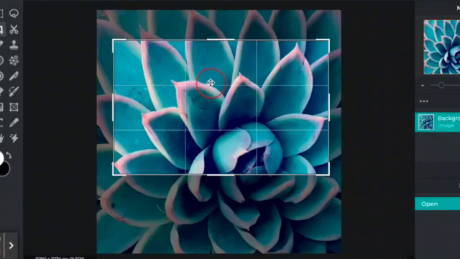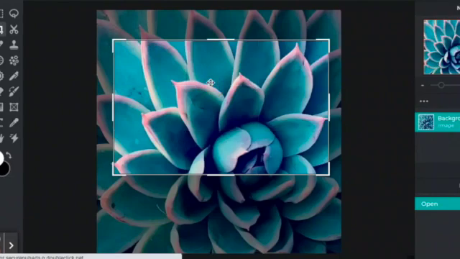This grid divides the picture up in thirds, both up and down and side to side. This is called the rule of thirds. And the rule of thirds states that if you have something in the middle, that can look nice, but sometimes it can look a little bit less dynamic.